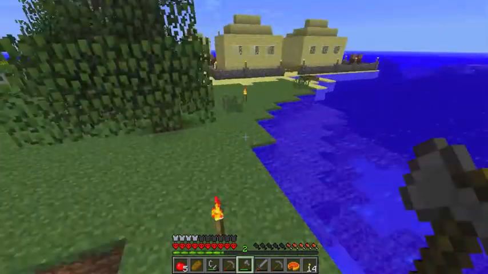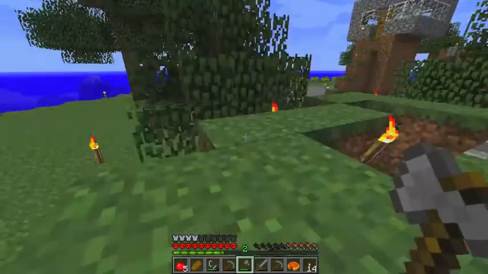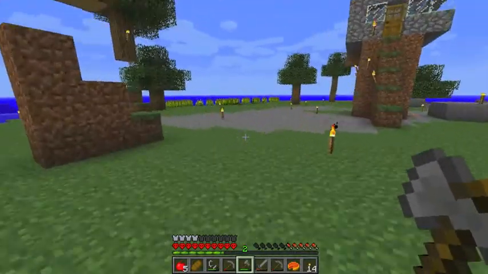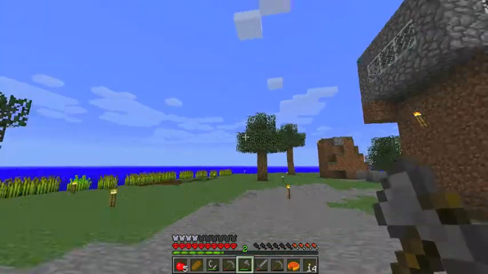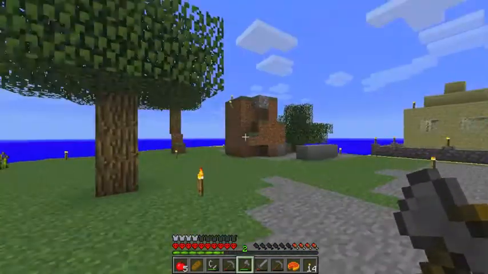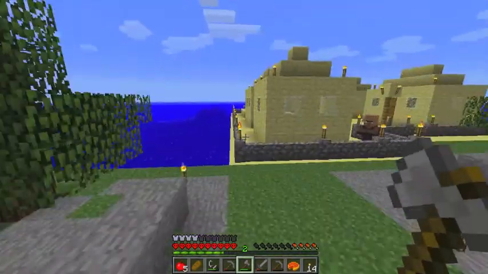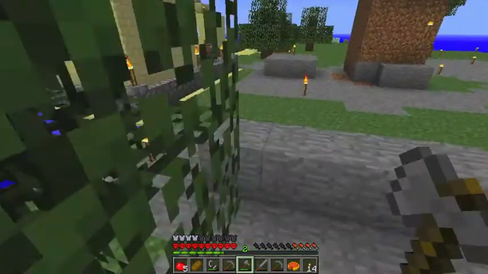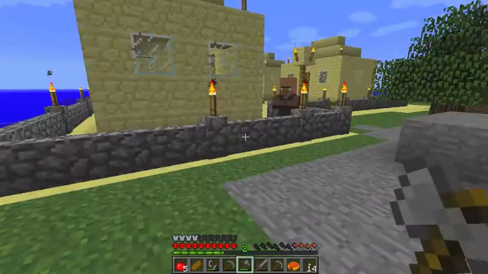Lonely Adventure Island. As I said, you can see I really did a lot of work between this and the first episode. As you can see, I flattened out the entire island, found some iron, some coal. My villagers planted some more trees. The cows are still in here.